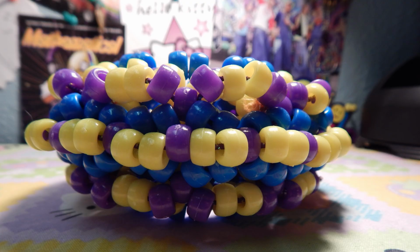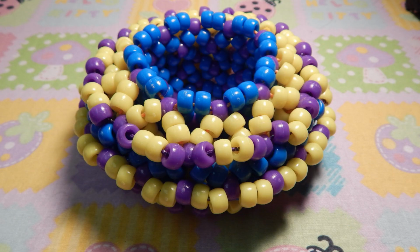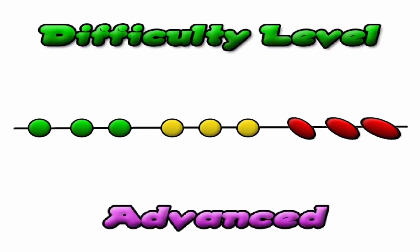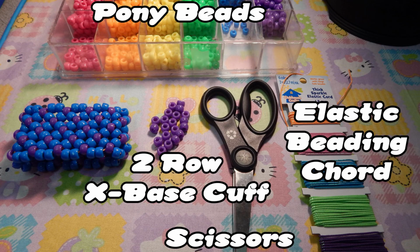Guys, today I'm going to teach you how to make a cage cuff. This is an advanced level tutorial. The materials you will need are pony beads, elastic beading cord, scissors, and a 2-row high X-base cuff.